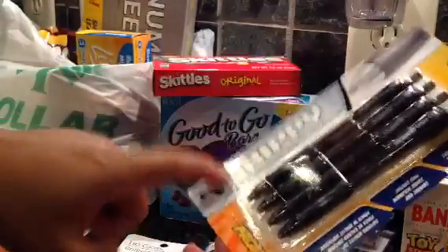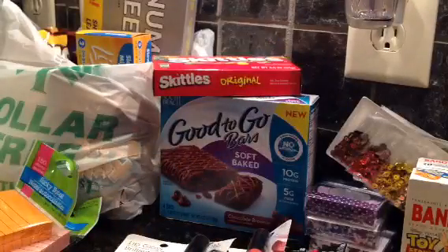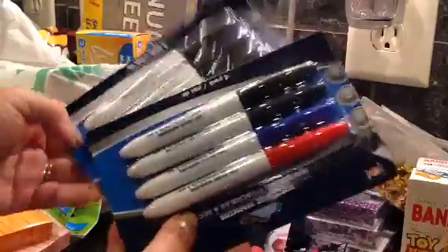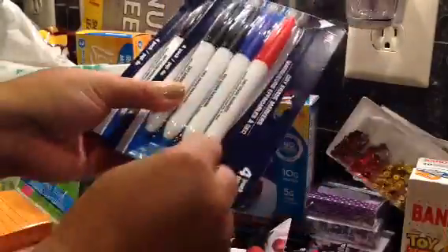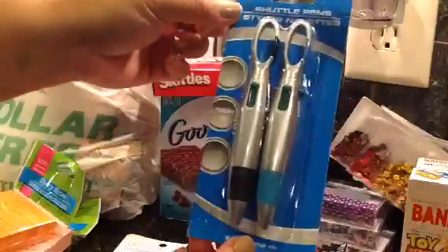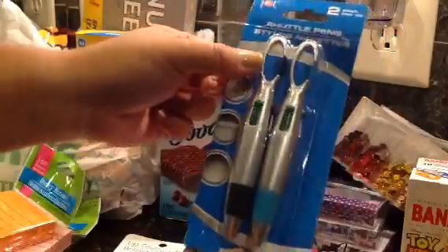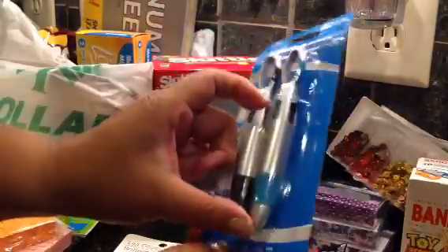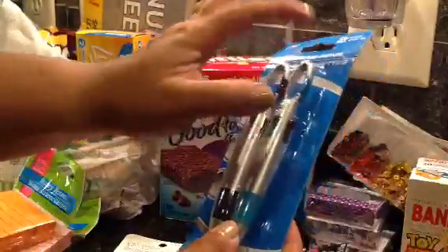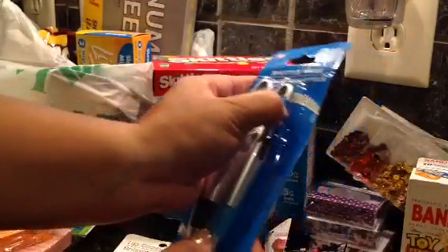I bought the grippy pens since I like them and got it in black. I also picked up some dry erase markers - I really like the Jot brand. They also sell the ones with the eraser on the other end and those are good too. I also found this one by Jot called a shuttle pen. It's like four different colors and it's a two-pack. It has a carabiner clip so you can clip it to whatever, and I thought that was cool.